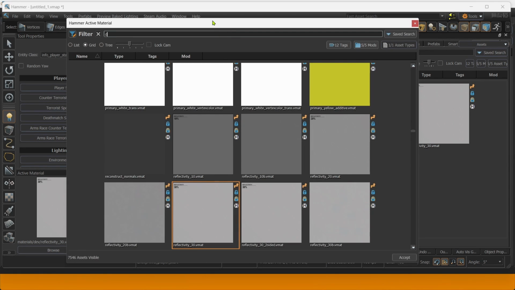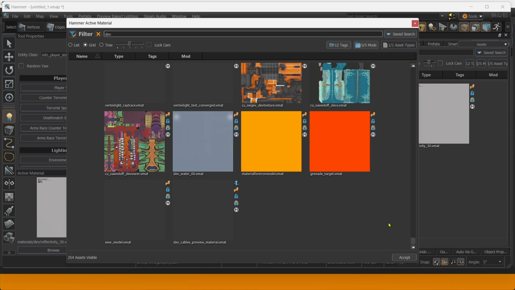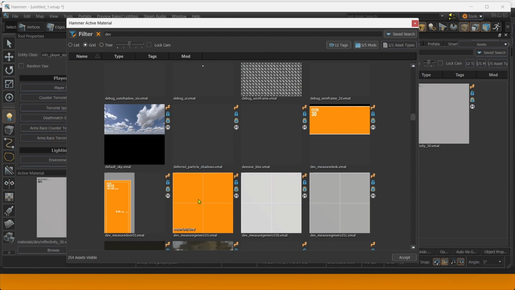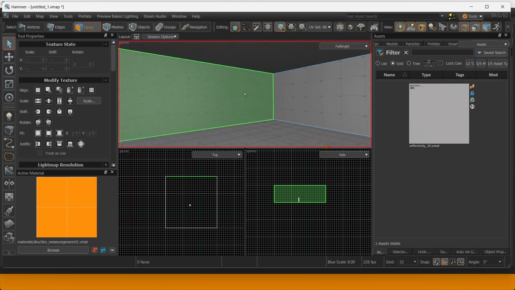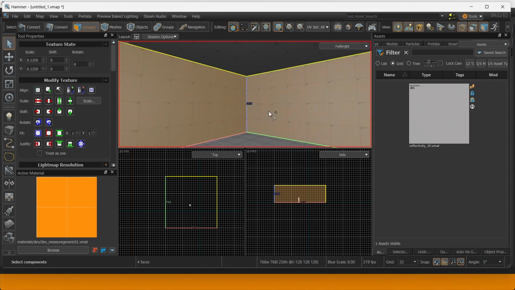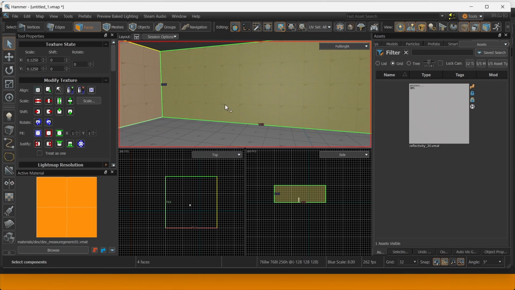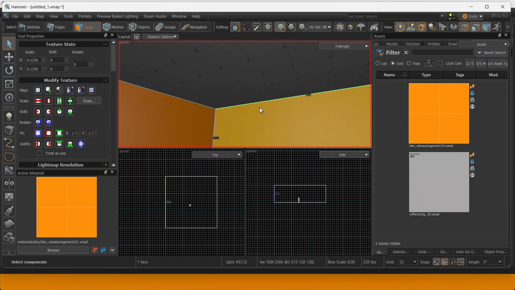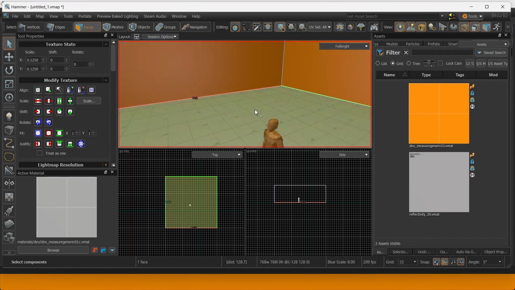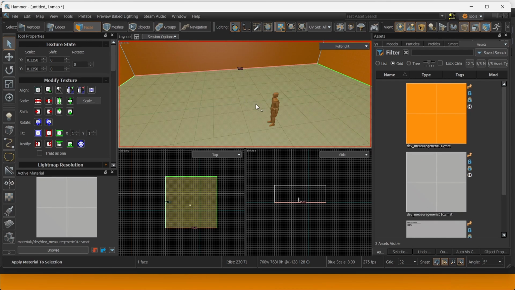All you want to do for that is type in dev, and then scroll up a little bit. I just passed the area. Yeah, this is the measure. Why didn't it pop up then? Probably underscore. But here's the orange one, and place the texture. All you do is click the faces that you want to put the texture on, hold Shift down to select multiple, and then do Shift T, which adds the texture onto it. Then I'll get the gray one, which is right here. I'll do the same thing, select the floor, then do Shift T again.